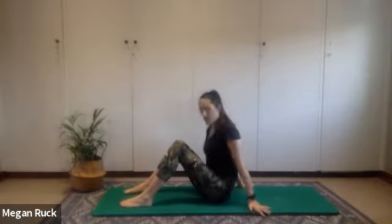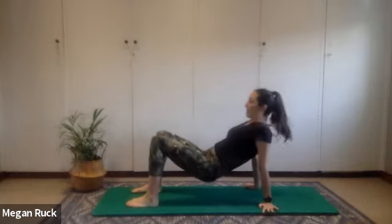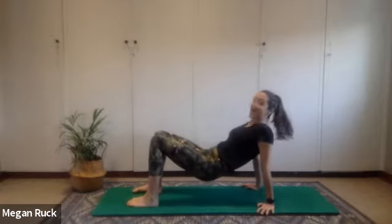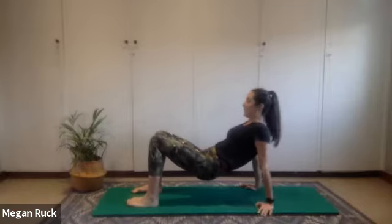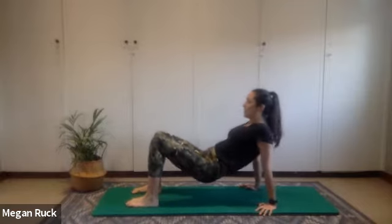Feet hip distance apart, hands either facing forward or slightly out. We're gonna lift our bum up. Do a quick sink in shoulders, lift out of shoulders. We're going for 10 tricep dips. So we're aiming for elbows back. We're gonna inhale to bend slightly, make it small, exhale out.